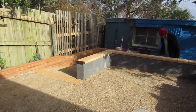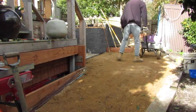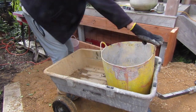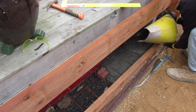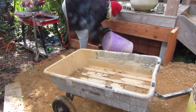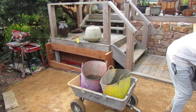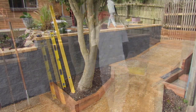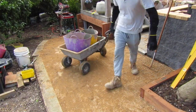I'm mixing all my concrete out the front of this location due to the limited space we have back here. I'm transporting it in here with my wheelbarrow and plastic tubs, and I'm careful not to overfill the tubs so they're too heavy to pour into this form. I'm using my standard concrete mix of six part gravel sand to one part Portland cement.